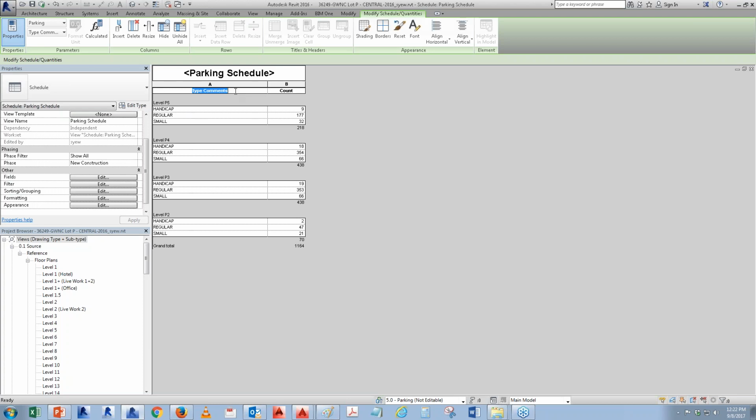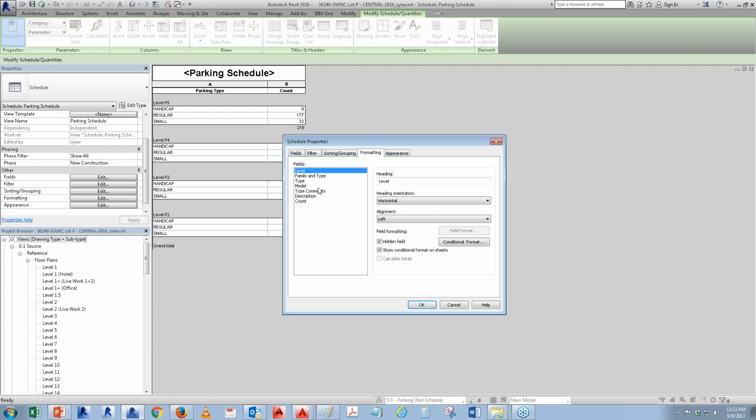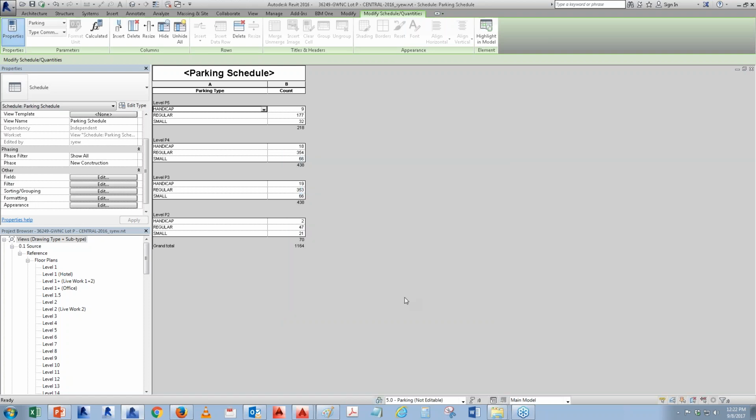Now, here you can override this value. Okay, you can say this is going to be parking type. If you modify this, it will not modify the actual value. So if you want to reset it back to the original, you can always go back to, let's say, the type comment. You see the parking at the header. You can change it here as well, or else you can just type in the type comment. Okay, doesn't matter. So parking type. Okay. Any questions so far?